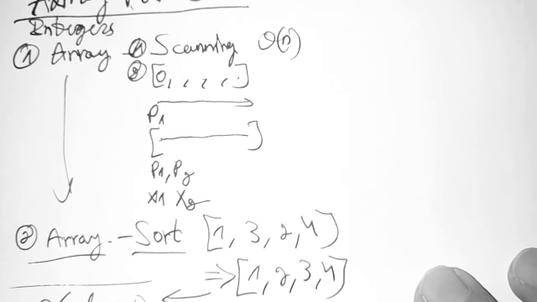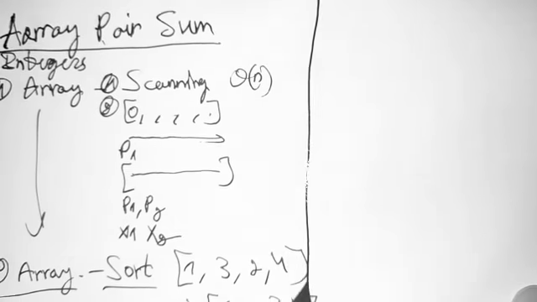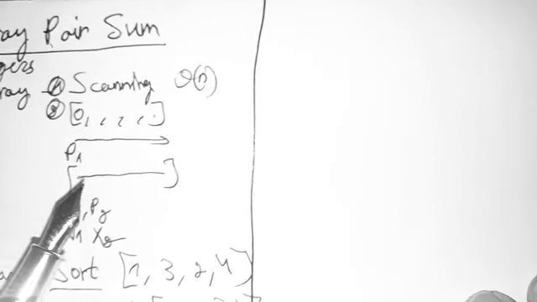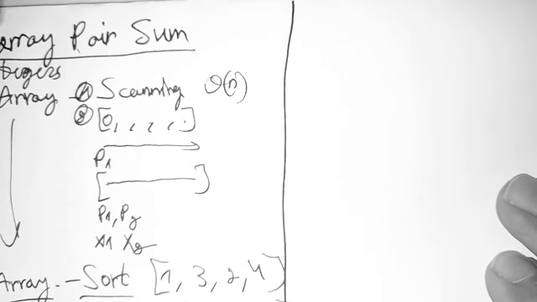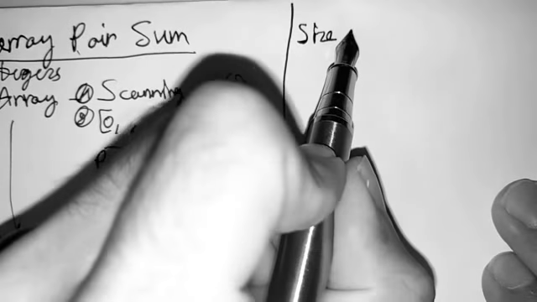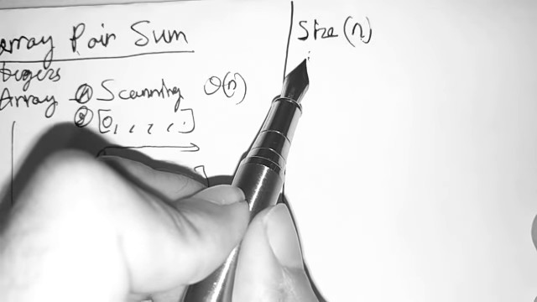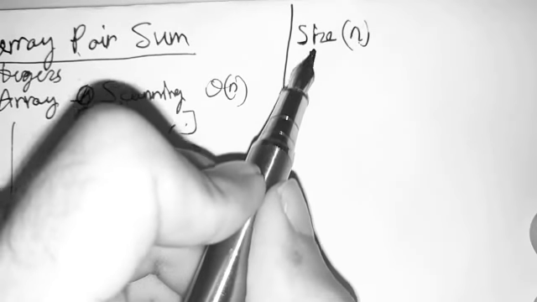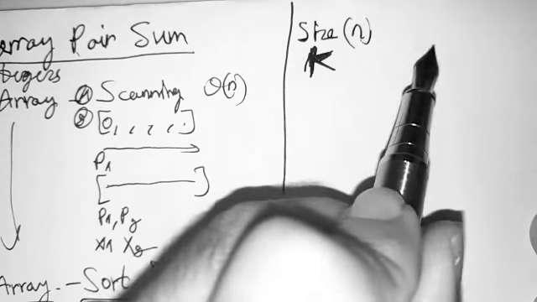Let's move on and find some more definitions about the question. Remember, we didn't even ask the question and we already have solutions. So let's start by asking a few questions. Let's see what the question actually is for this problem. So the question is to find pairs of sums. If we have an array of size n, this is the size of the array, we are given another number which they call in the question k. And the question is to find all the pairs which sum up to k.